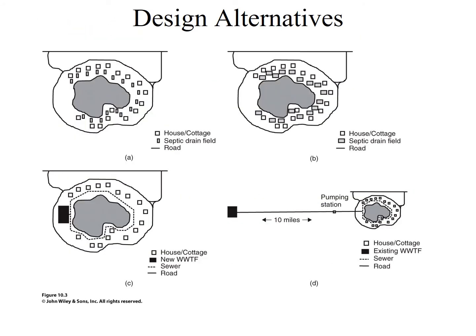And we have a little design schematic, which shows the concept graphically. So A, B, C, D. This is the existing case. This would be increasing the size of the beds or improving the septic beds. This would be putting in a local collection sanitary system and bringing it to a local plant. And this would be putting in a collection system and then pumping it 10 miles, for example, to the nearest town where they would receive it and treat it.